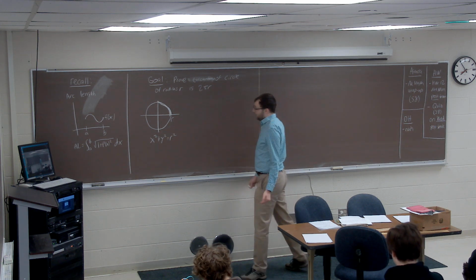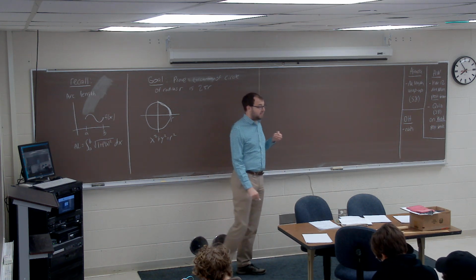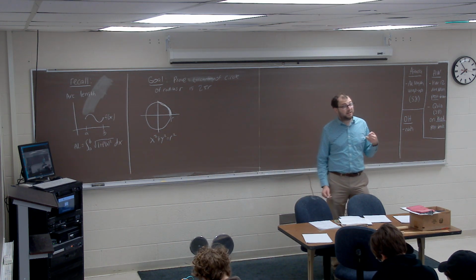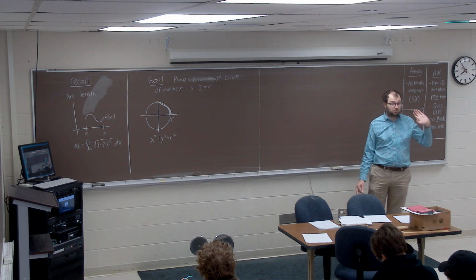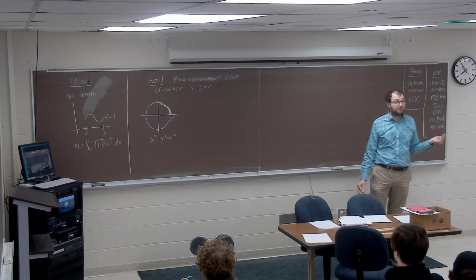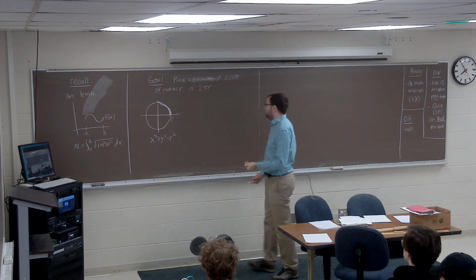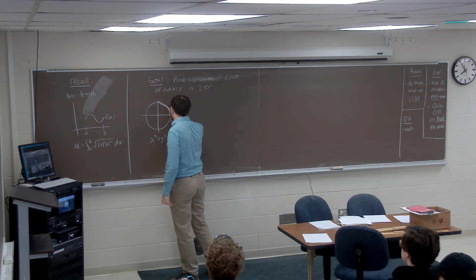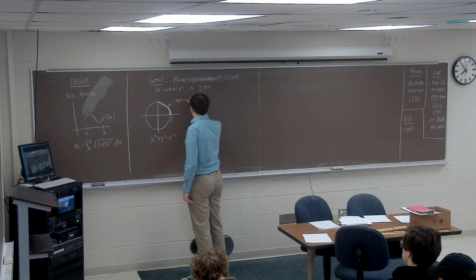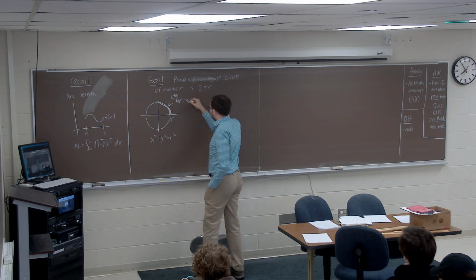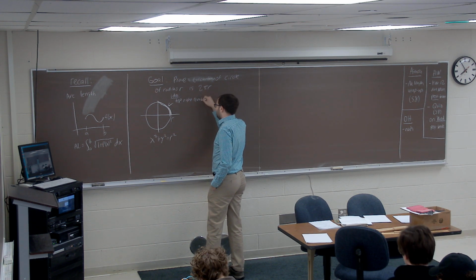Yeah. So we're going to have the same idea as last time. Instead of trying to do the whole area all at once, we just did the top right quarter of the circle multiplied by 4. We're going to do something similar here. Just take the top right quarter. So our idea is you take the top right quarter of the circle and multiply by 4.